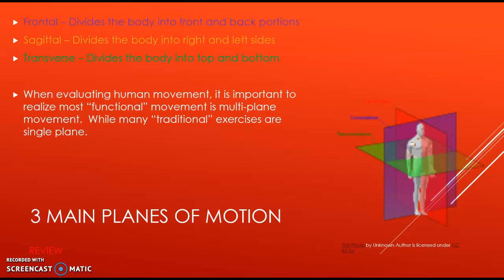But what's interesting is most exercise programs, and you see most trainers who are newer in the industry, they function more in the traditional realm, right? They have their clients do more traditional type exercises, bicep curls, tricep pushdowns, shoulder press, etc. Even a lat pull down. It's in a plane of movement, one plane. Whereas most of our daily movement is done in multiple planes. So as a trainer or a coach or a rehab specialist, you have to constantly weigh how much functional movement you want to put into a program versus traditional. Each have their place. It just depends on a particular day, time, and person in front of you and what you'd like to focus your time and energy on.